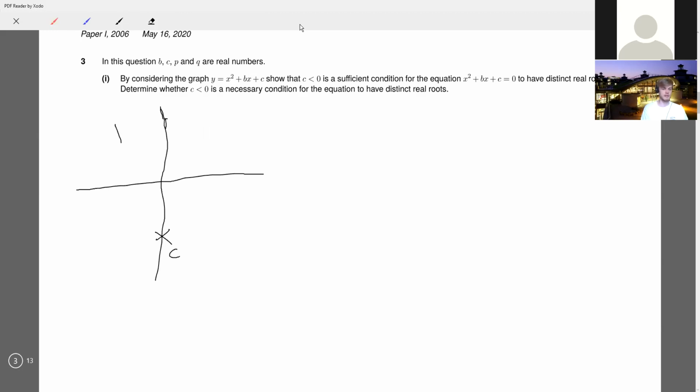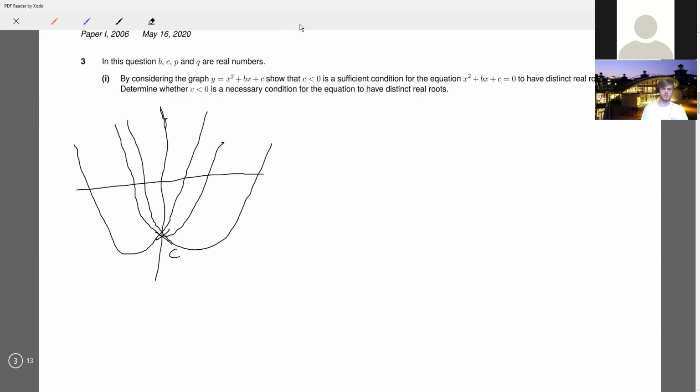And we can pretty easily see that no matter what our quadratic looks like, it could look like this. It could look like this kind of thing, or it could look like this kind of thing. That's 3 examples. I probably should have drawn them in different colors, but oh well. In every single case, we have 2 roots. In the first case, we have them here and here. In the second case, we had them here and here. And in the third case, we had them here, here, and here. So if c is less than 0, it is definitely true that our graph has 2 real roots. So you probably should write something down if you're doing this as a question, but I won't bother. That's pretty quick. So we move on to the next part of the question.